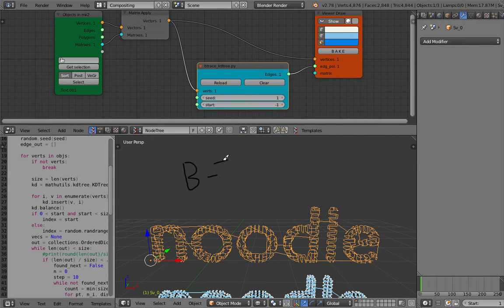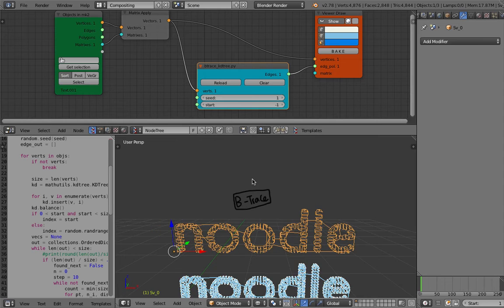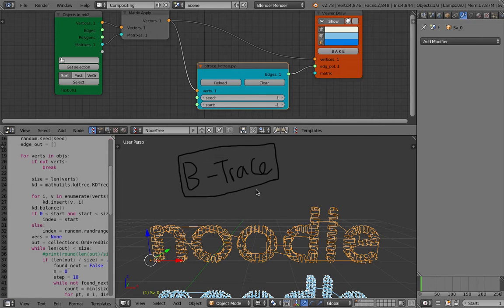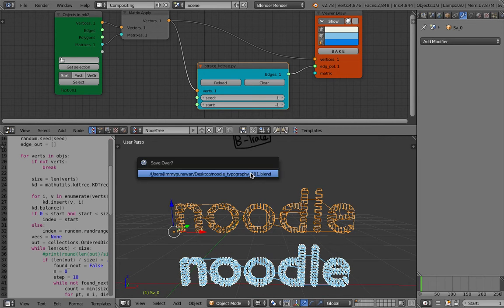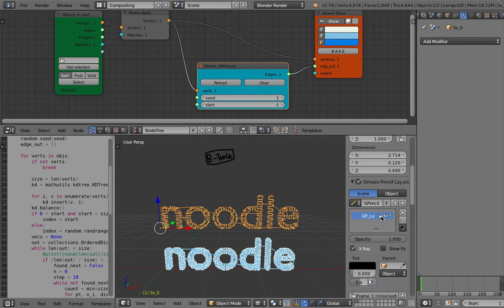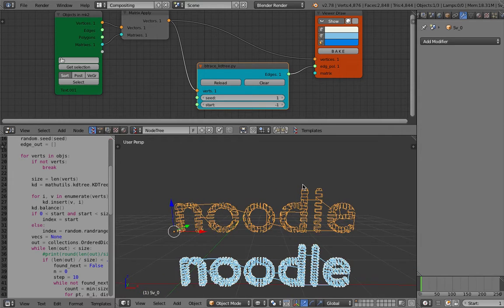So the BTrace add-on is one of the cool add-ons that I used often in the past because it can trace anything. It's a really cool add-on. Normally an add-on is a once-off kind of process: you run the add-on, and then you get a result. That's it. But with Sverchok you can do a little bit more, like actually a lot more.